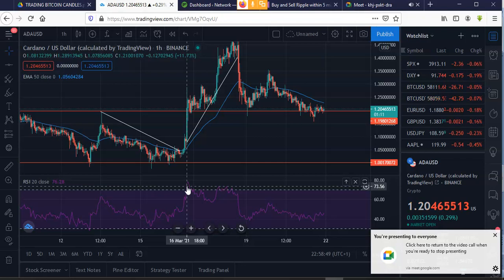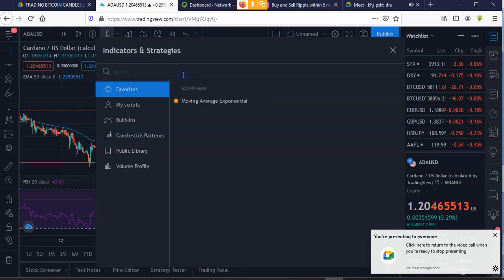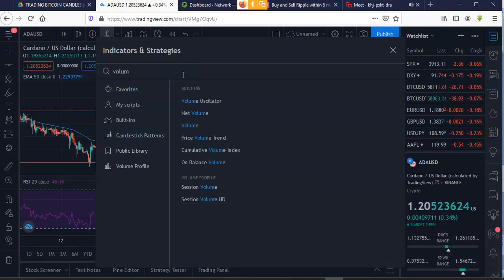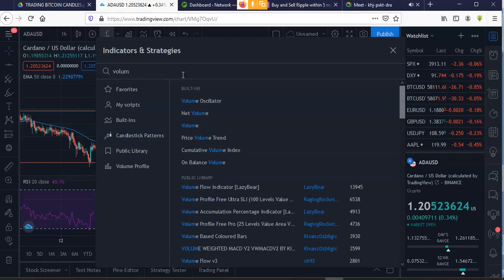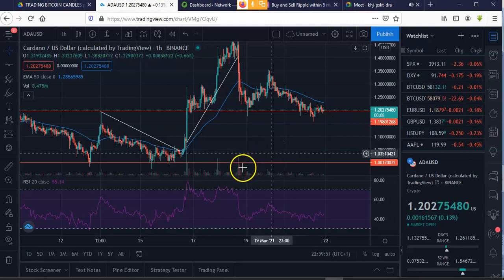All right, we're going to look at volume. To find volume, come to indicators and just type volume. If you don't have a laptop, just save up and buy one if you want to be a day trader and analyze by yourself and read the chart. You can see these things on your phone, but it will be more convenient on a laptop. And if you have two or three big laptops, that will be the best. So click on volume.